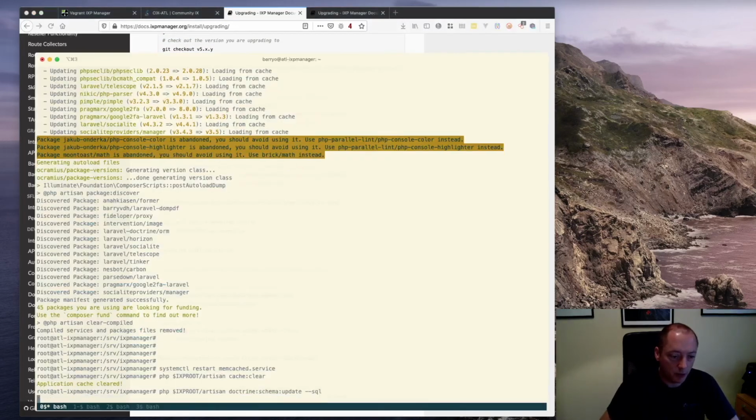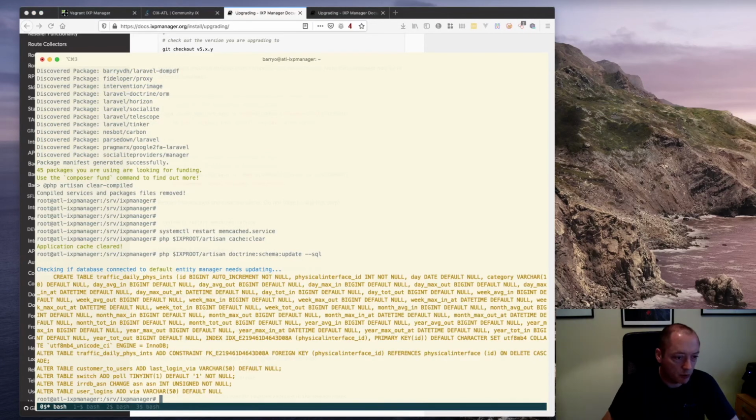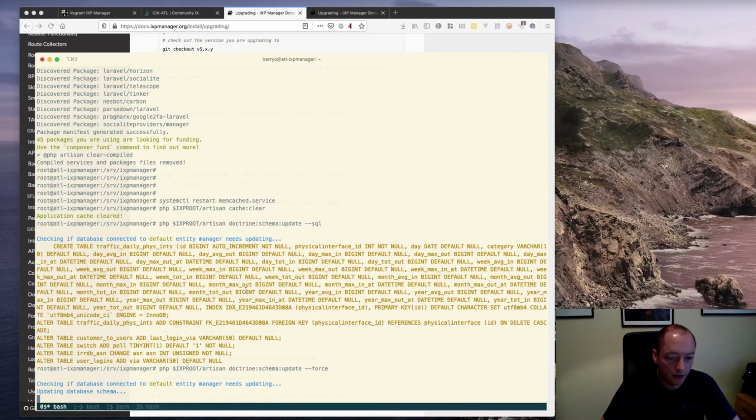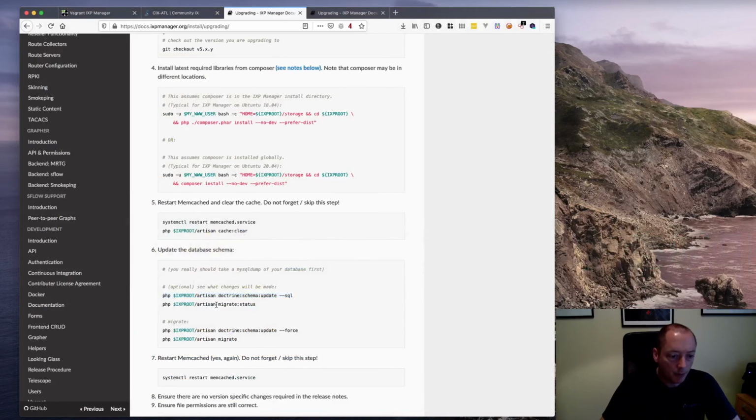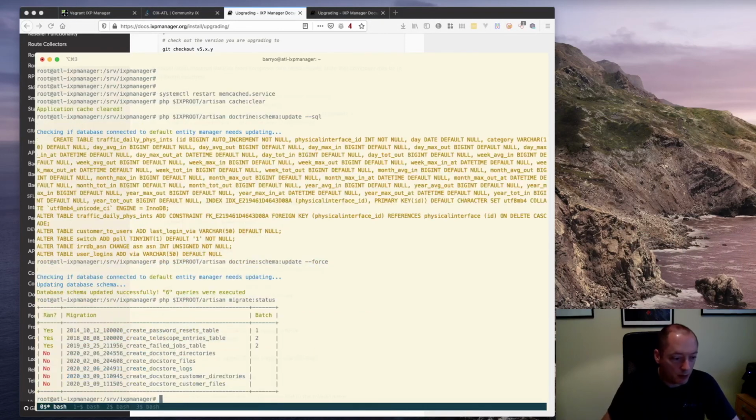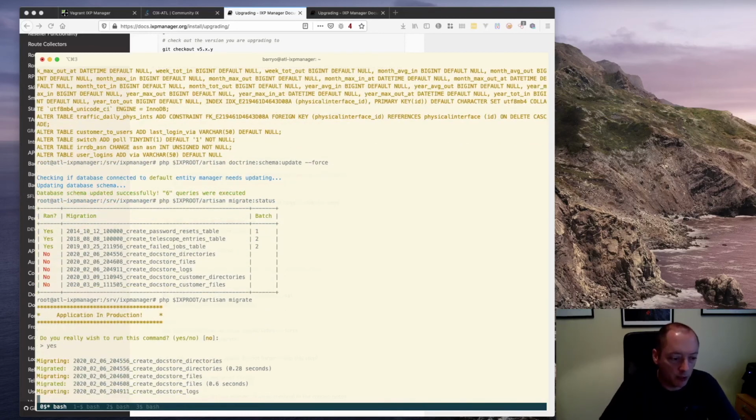Okay, let's do the SQL and see what's going to happen there. So I wrote a bunch of stuff in terms of the port utilization stuff, and then some other minor changes along the way. So we can force that through. That all looks fine. Then there's probably some migration steps. There's a bunch of migrations on the Laravel way of doing migrations. What we're doing, by the way, in the background is moving everything towards Laravel. So in a couple of versions of IXP Manager, hopefully you'll only be doing the Laravel way. There'll be no more the Doctrine way.